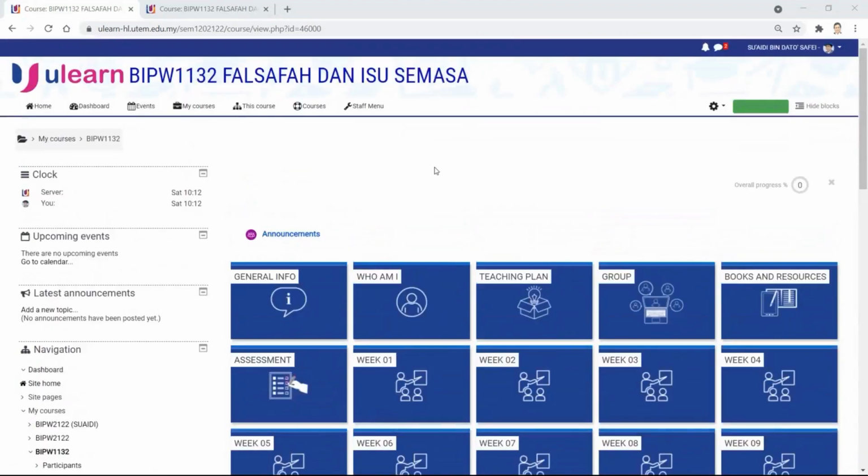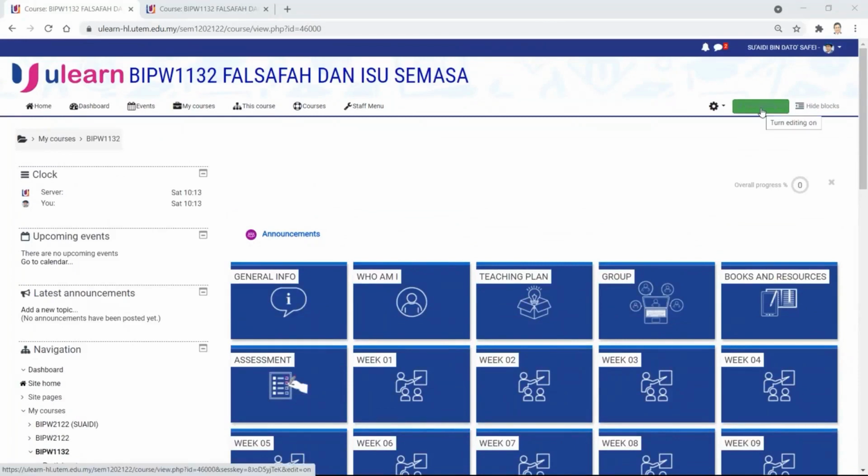To begin with, look at the green colored box up here. This indicates that you have to click the box just to activate the editing function.